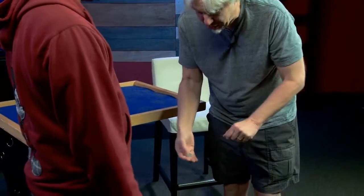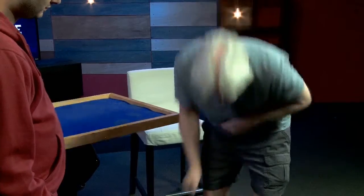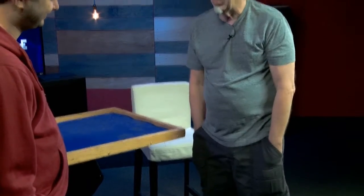I taught some walk-around coin stuff, some card stuff, lots of stuff about controlling audiences. I teach you how I get that coin in my eye — the coin under my foot, I clap my hands, it flies through the air and I catch it in my eye. Great piece. I promise you, if you do that, you'll keep it forever.